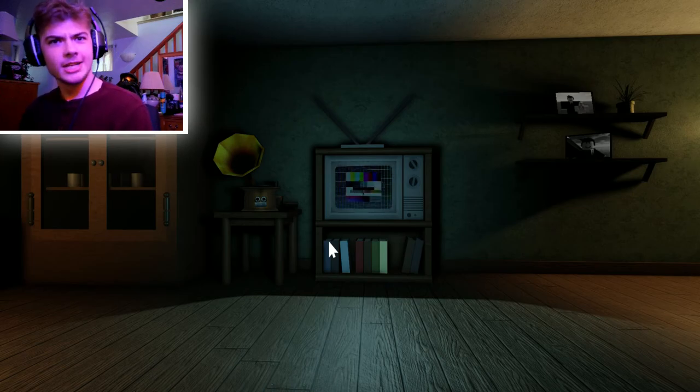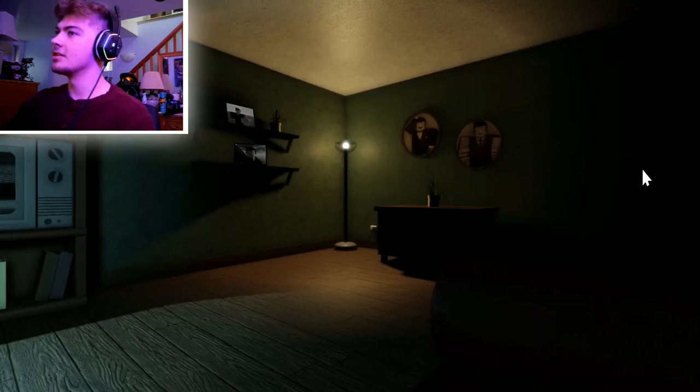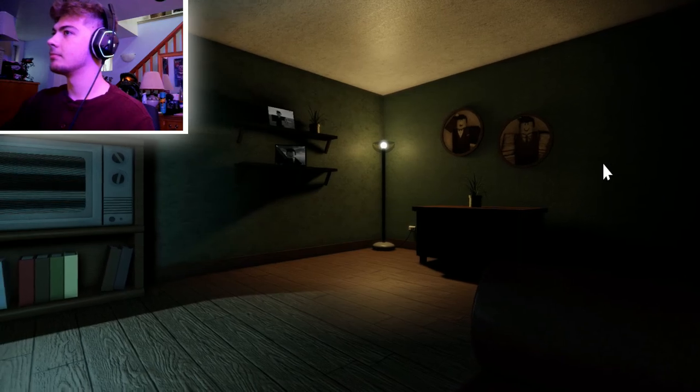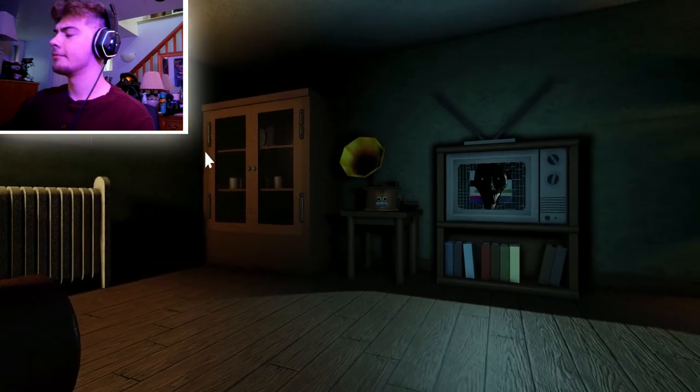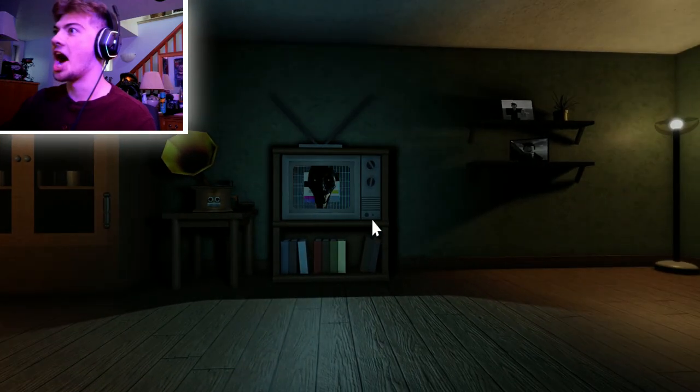This is Freddy's, Freddy's Sister Location. Where is the mom? Hey. You! I see you! How did you get on the TV? Day 5! Oh no. I'm going to leave the video right there.